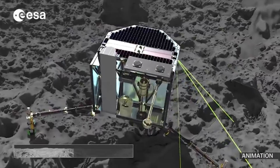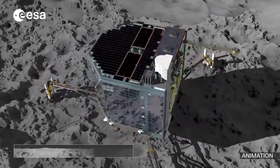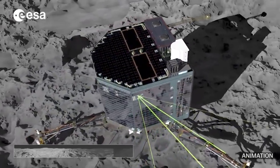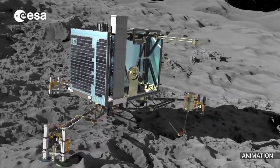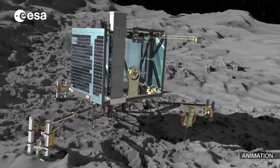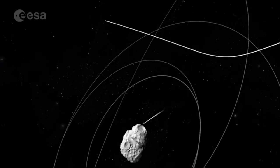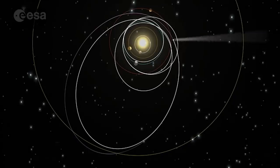After 10 years of flight, the lander has an incredibly short amount of time to conduct science on the comet's surface: 64 hours. That's how long its battery lasts, and that's how long it has to drill into the comet, collect soil samples, and chemically analyze them. After that, the lander deactivates unless it can get enough solar power to recharge. But Rosetta will continue to orbit the comet and keep sending back photos and other data until December 2015, when the comet heads back out of the inner solar system.